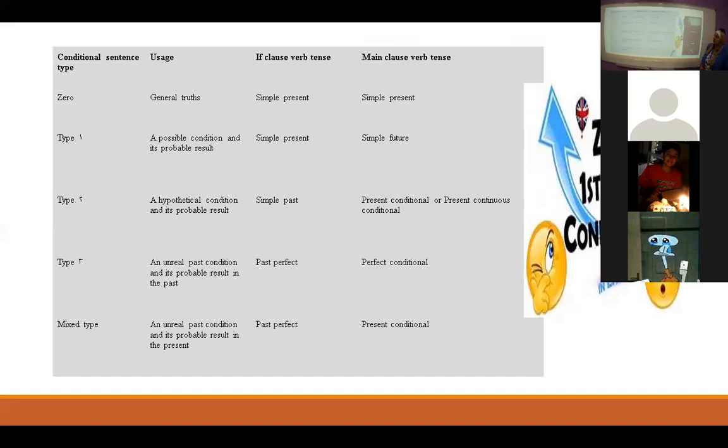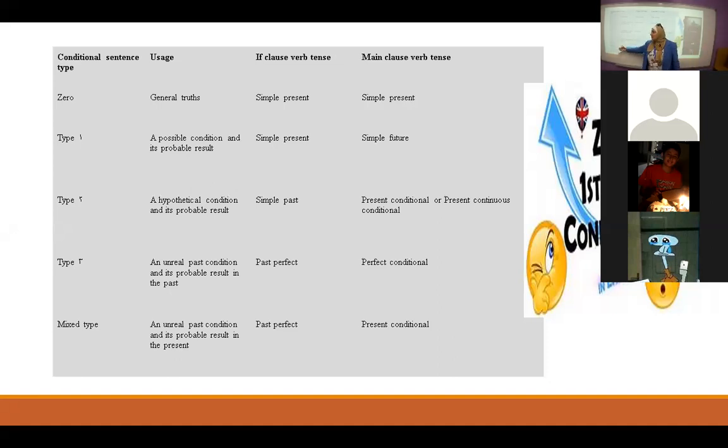Now, this is a summary, and you will find this PowerPoint on eSchool, inshallah, after the class. The conditionals are how many types we said? 3 main types. Type 0 and 1 are under the same umbrella. Why? Because type 0 and type 1 are both used for the same function, which is the real present. Type 2 is different from type 3. Type 2 is about unreal present. Type 3 is about unreal past, and we are going to talk more about these types after this slide. This is only a summary.